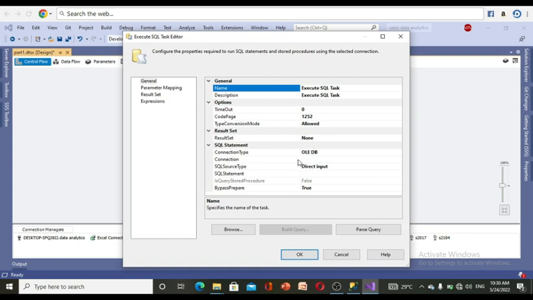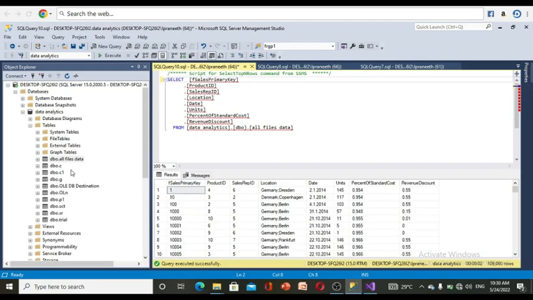See, that opens. So here the SQL statement is there now. So delete from. What is the database name here? We have these many tables, right? So here, simply drag this one.